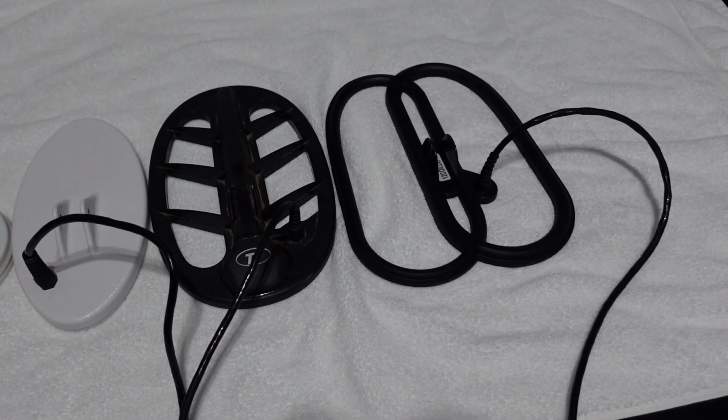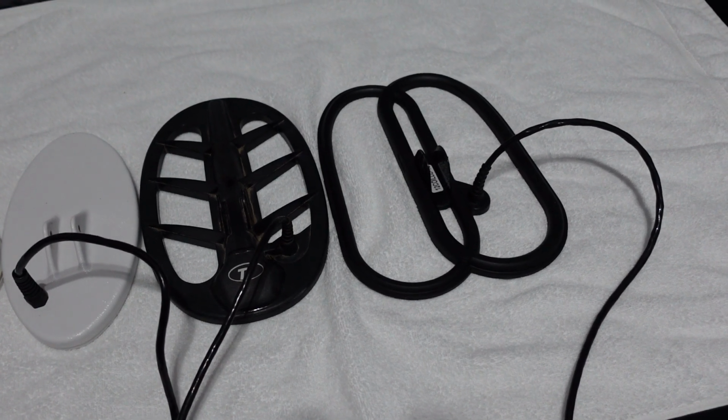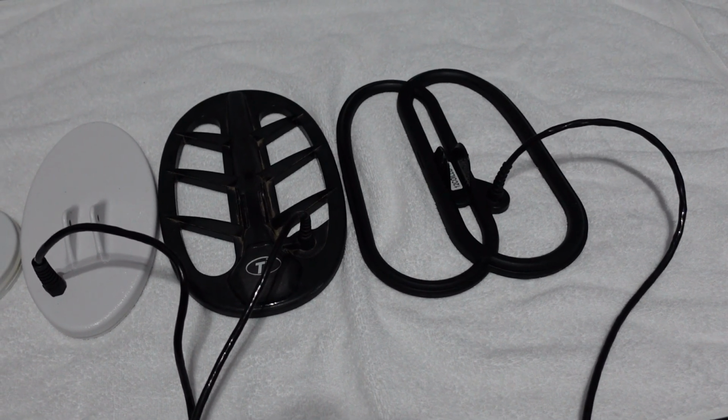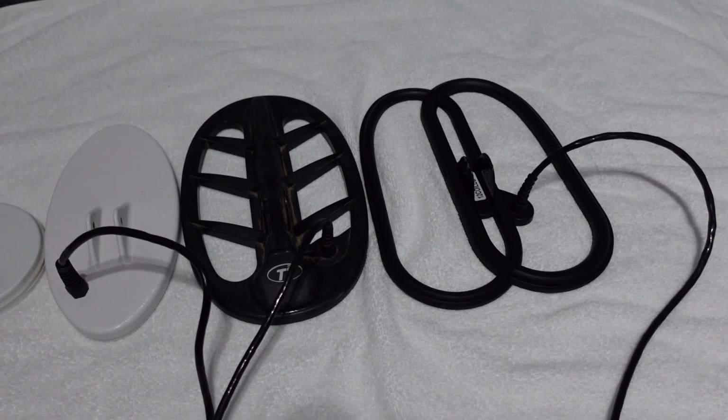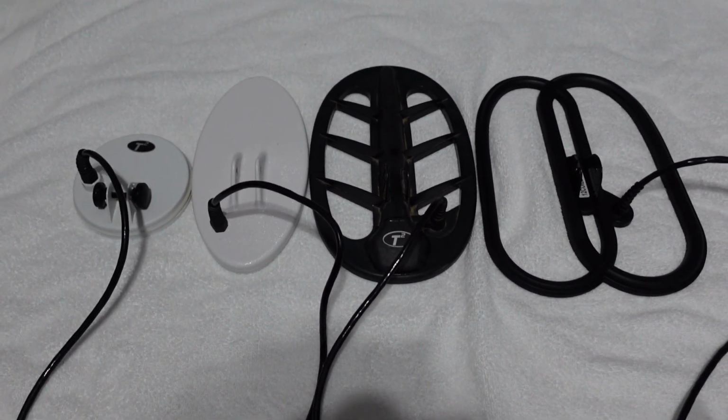So, in my opinion, this might be the time where we really need to pay attention to Fisher Teknetics, because who knows? This might actually be the year, this year or next year. Like I said, I don't know anything concrete, just what I heard through the grapevine.